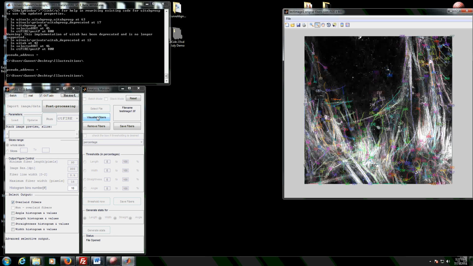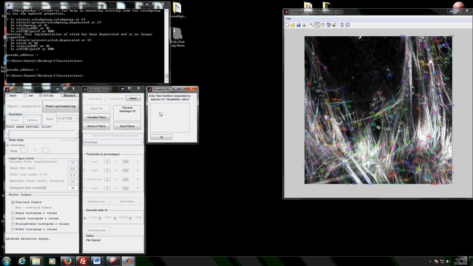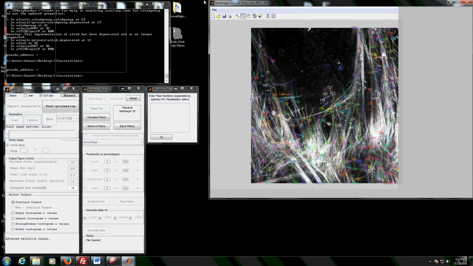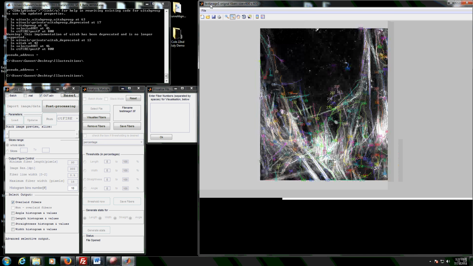To use this functionality, click on visualize fibers. This opens up a small window in which you have to punch in the numbers corresponding to the indices of the fibers the user wants to visualize.